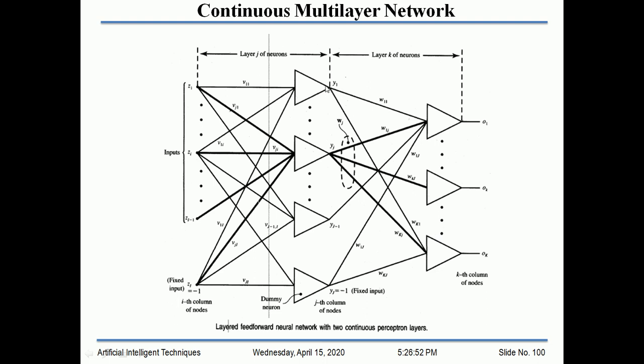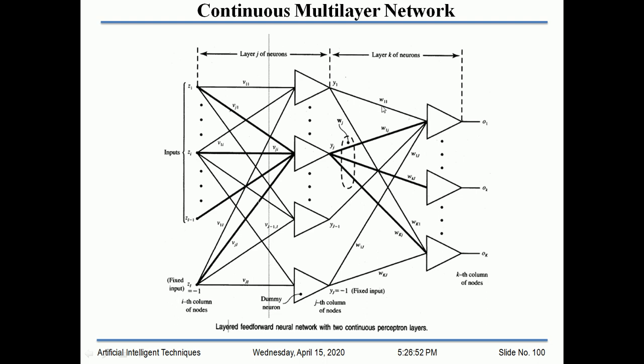Right, the output of the hidden layer becomes the input to the output layer. That is, this is connected to this neuron, this is connected to this, and this and this, and so on. You can also see that the interconnection weights are represented by W. They are designated as W. So W indicates the interconnection weights.